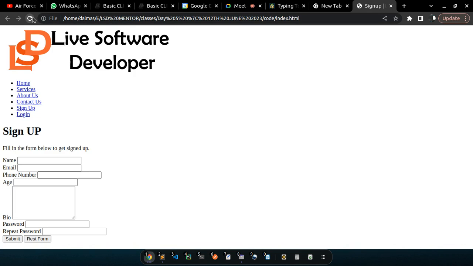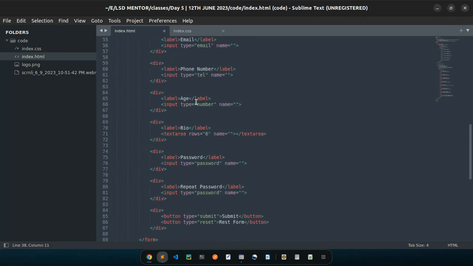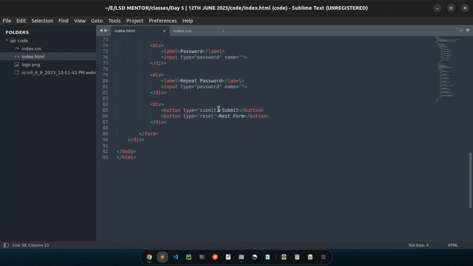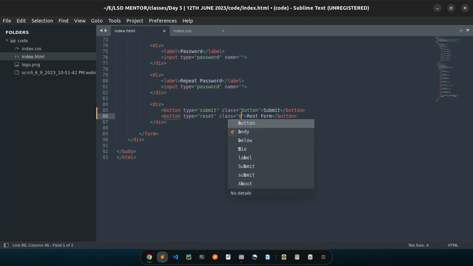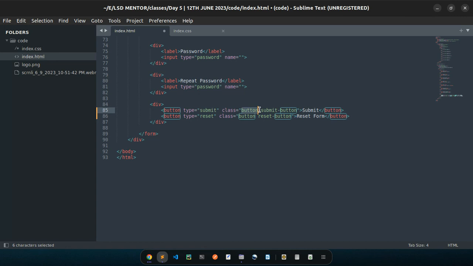So far there's nothing happening here because everything is as blank as it is. Okay, let me do something here. Class, I'm going to do a button. And this one shall have the same class, except this one is a reset button, and to this I will add another class called submit button. So this is an instance of doing two classes in the same element. The first class is that, the second class is this.